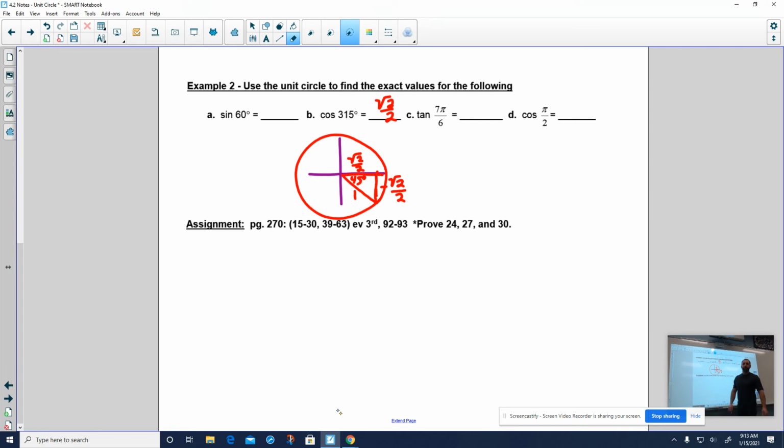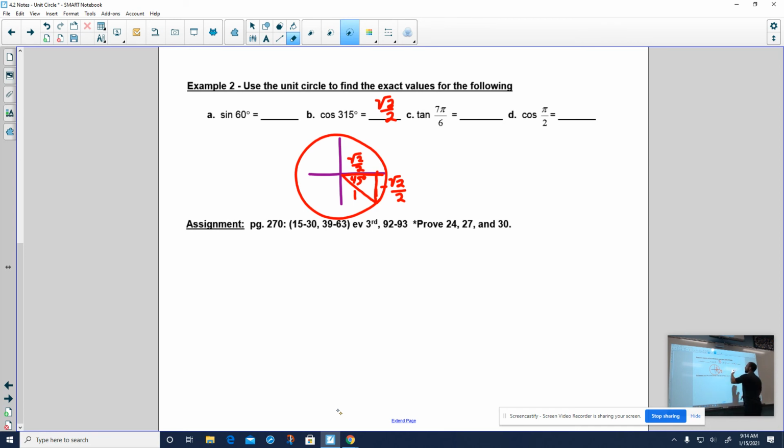And you can check this on your calculator. Put your calculator in degree mode, hit cosine 315, you'll get a weird decimal, and then go ahead and do square root of 2 divided by 2. You should get the same weird decimal. Okay, so you can check these, make sure you're getting them right on your calculator. For now. Later, we'll totally ditch the calculator and expect you to do it without it completely. All right, so there is my answer for the cosine of 315.